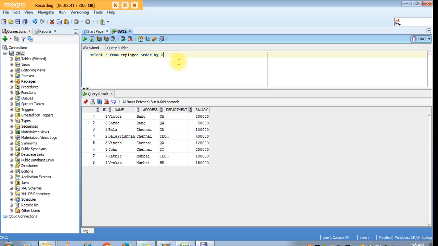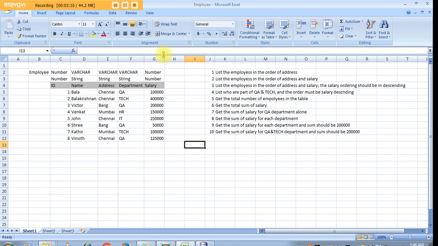If you mention 2, it will be sorted by the name column. So you can see Balakrishnan, all the records are sorted by name column. There are two ways. Either you mention the column name, or if you are sure of the position of the column, for example name is second and address is third, you can give the position number itself for the ordering.